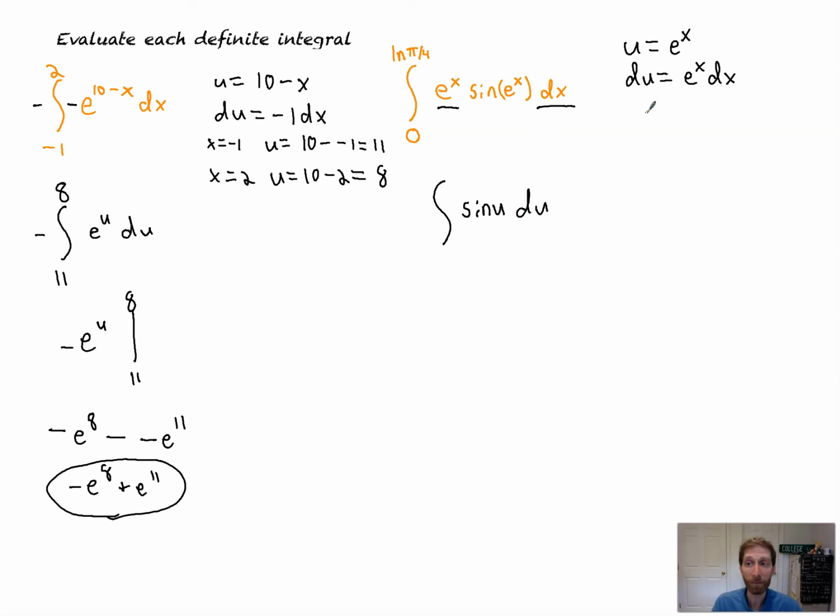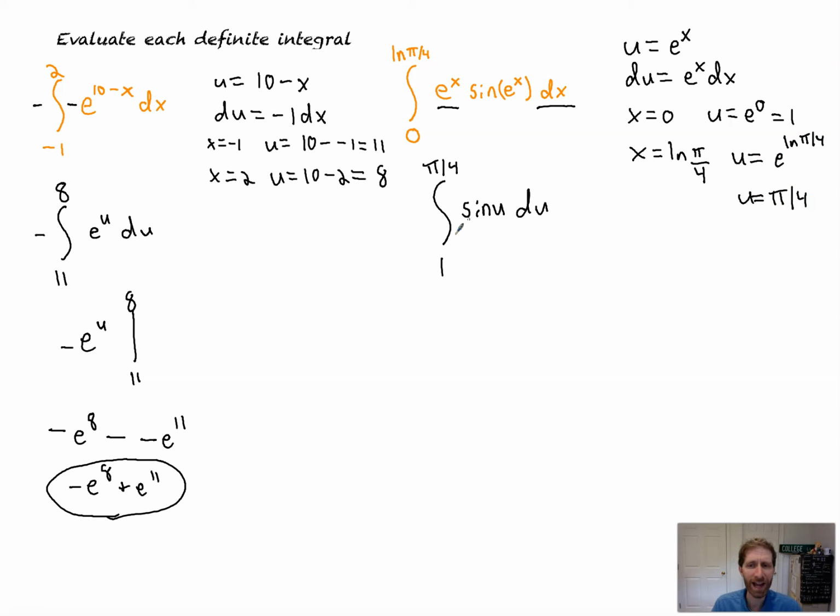Okay, so now when x is equal to 0, u is equal to e to the 0, which is equal to 1. Not bad. Check out this next one. I love this next part. It was fun making this problem. When x equals ln of pi over 4, which you might have been looking at first and been like, what is that grossness? Ln of pi over 4. Well, we're going to plug that in. You've got u is e to the x. So e to the ln of pi over 4. E to the ln undoes each other, and we're left with pi over 4 is u. And that's not such a bad thing.